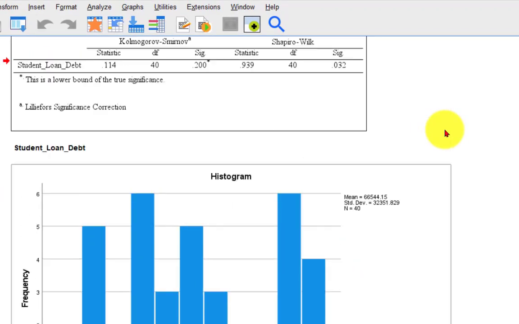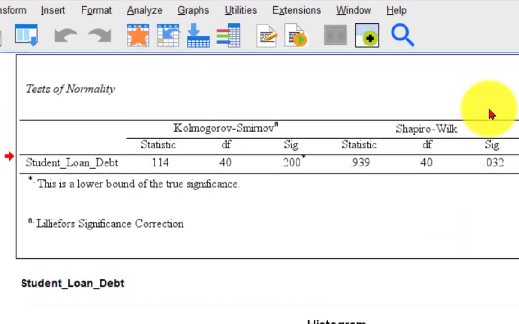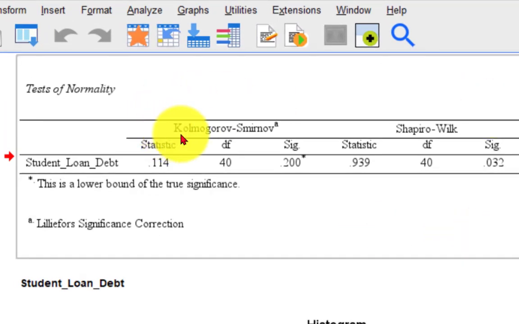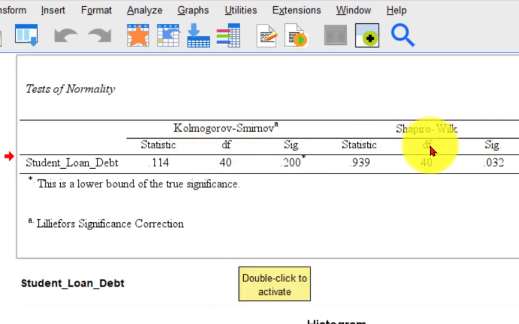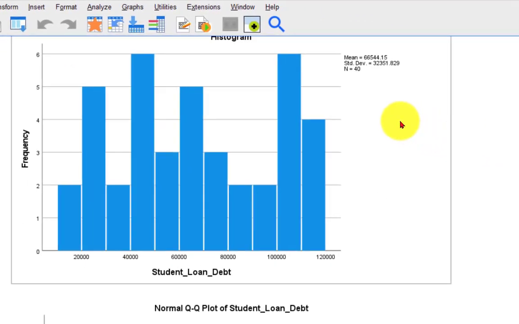Now, this is kind of awkward because with the main test that we use here, the Kolmogorov-Smirnov test, it says that it did not violate the assumption. So when we're checking assumptions, if the sig value, also known as the p-value, is greater than 0.05, that means it did not violate. So this is saying it did not violate. But the second test, the Shapiro-Wilk, says it did violate because it's less than 0.05. And I would look at this thing and say, no, there's no way that thing is normal.